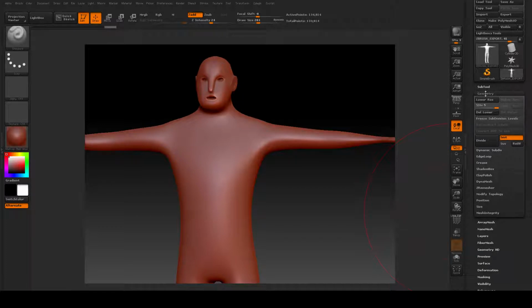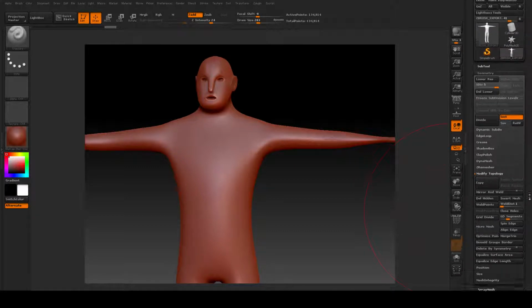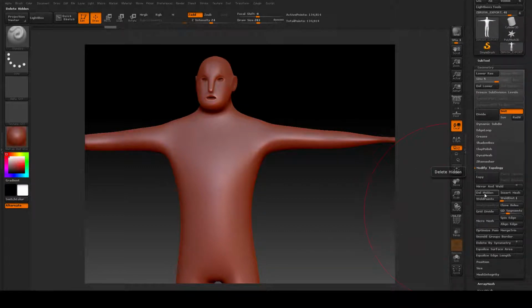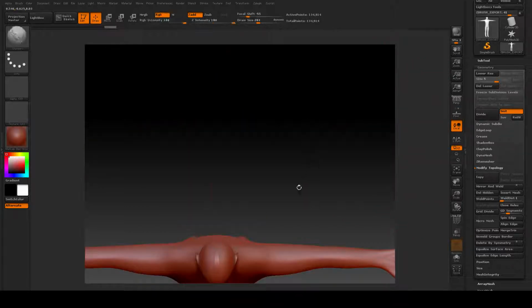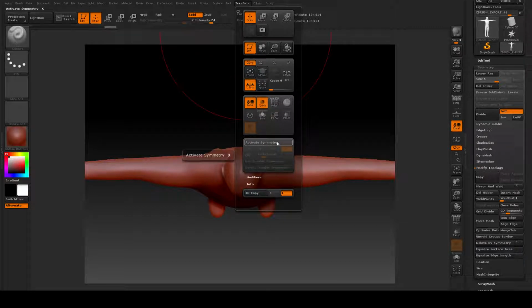You can go to your geometry rollout, come down to modify topology, and you can see that you've got several options here. It is pretty critical that you make sure that you maintain that original location for your model. He's brought in right at the center of your viewport there, and your tools are set up so they work on your symmetrical surface.